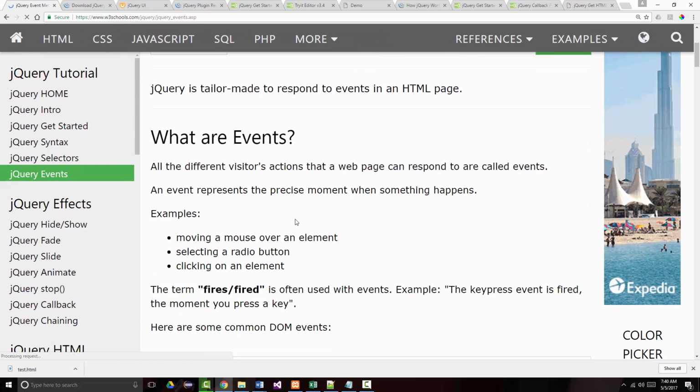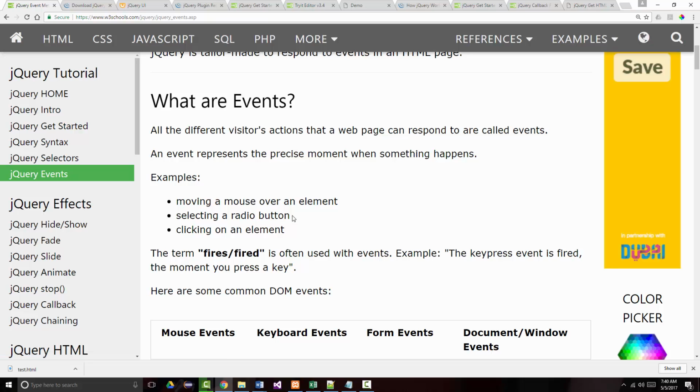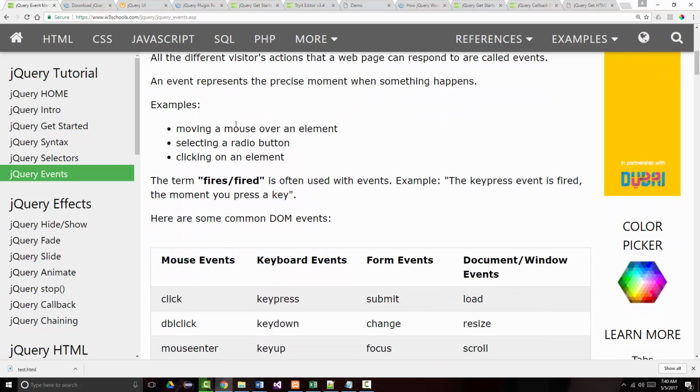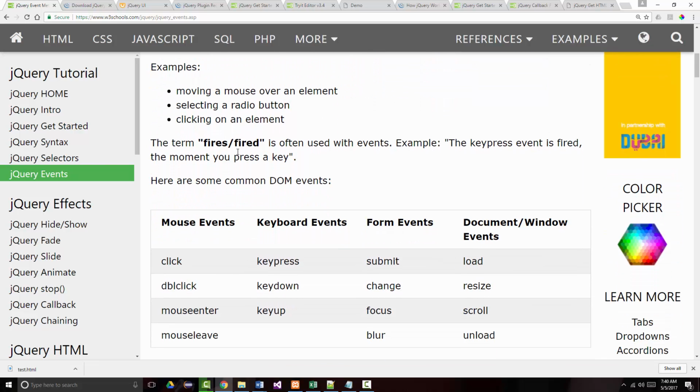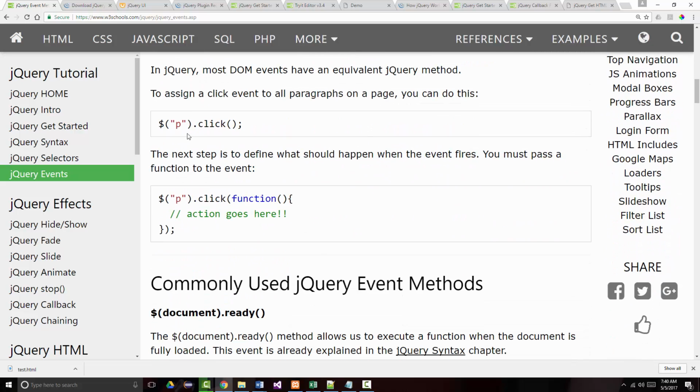All right. What are events? Remember, jQuery is an example of an event-driven language. That means that it responds to user actions: moving a mouse over an element, selecting a radio button, clicking on something. So these are your major events. The syntax to handle those events is the name of the element dot click, the name of the element dot whatever.